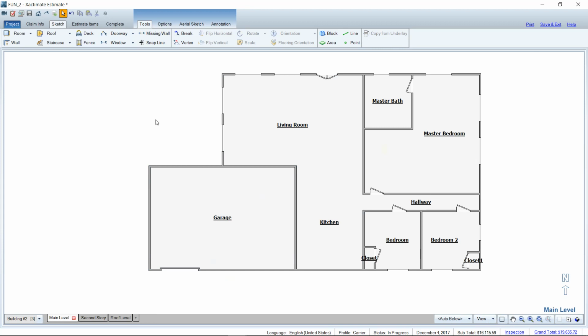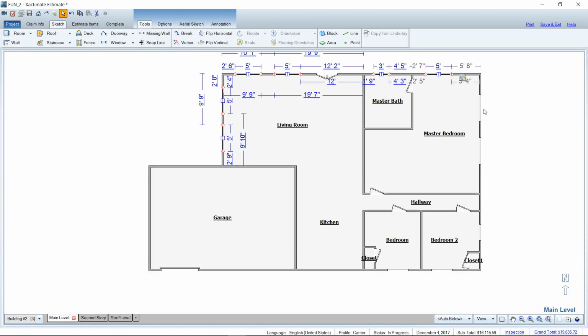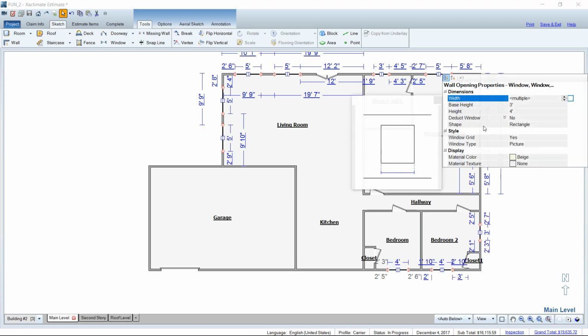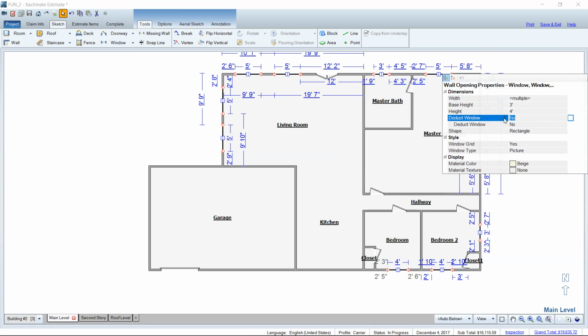The other thing, this is the big time saver for a lot of people, is being able to choose multiple windows and doors to alter the properties. So I'm going to go ahead and choose my first window, just click on it. Then I'm going to hold down my control key and I'm going to continue to go around and choose all of the windows here that I've created. And what I'm going to do is I can affect the properties of the multiple windows by highlighting them in this manner.